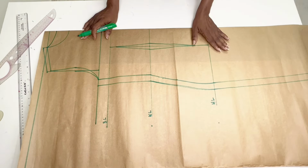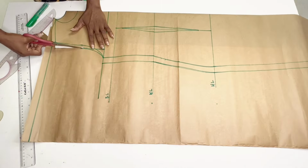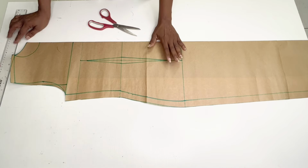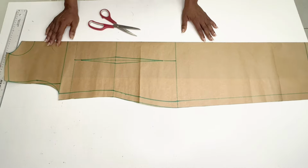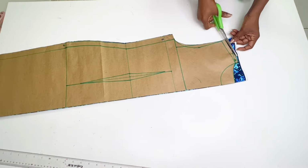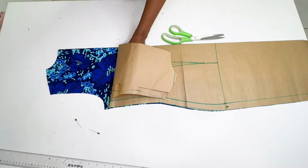We are done with the back pattern now, so we can go ahead and cut it out using the back neckline and the back armhole. After cutting out the back pattern, I'll place it on my fabric and cut out the back bodies. Then I'll come and complete the front bodies on the pattern paper. I've placed the pattern paper over the fabric and the fabric is on fold. So now we can begin to cut it out because we have added all the allowances. The next thing you're going to do is transfer your dart. So just watch as I transfer the dart.